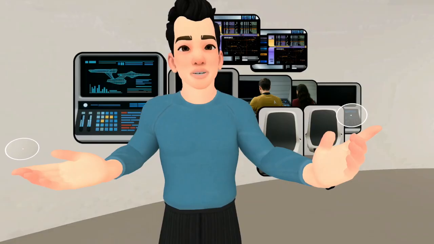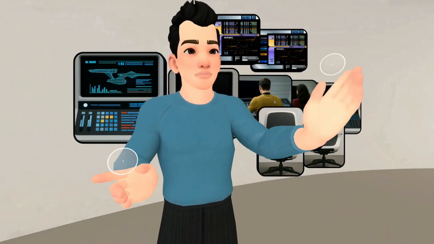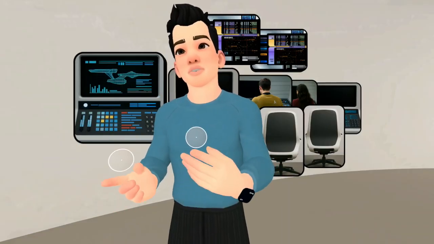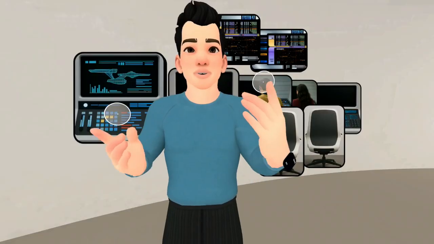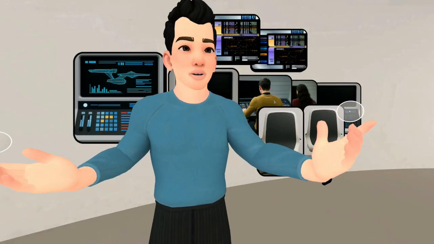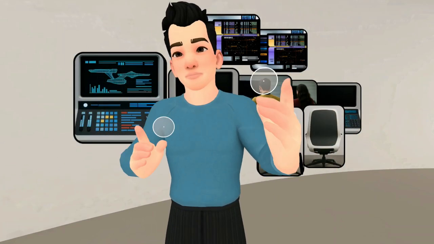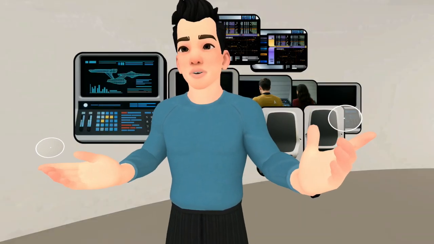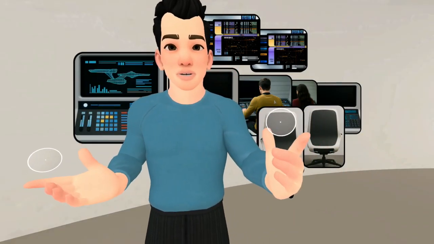I've been docked for a while. I've been in a kind of stasis. My last mission ended in disaster, and I'm trying to get the motivation to get out there again, to get work. I've used this metaphor of a starship docked in a station, and me wanting to get out there exploring the cosmos, making new connections, meeting alien races and things like that. So the metaphor works really, really well.